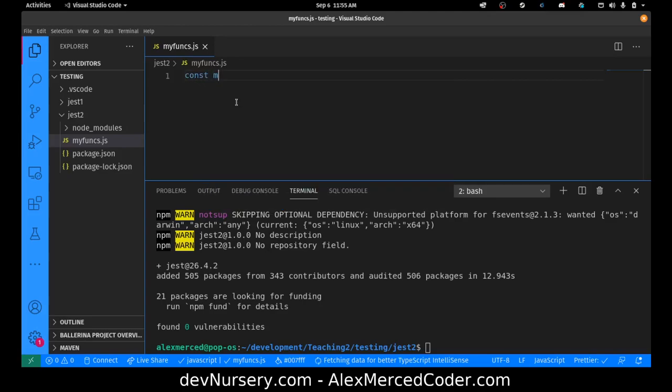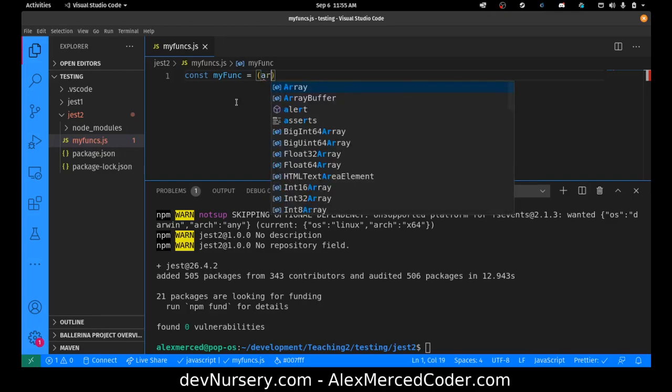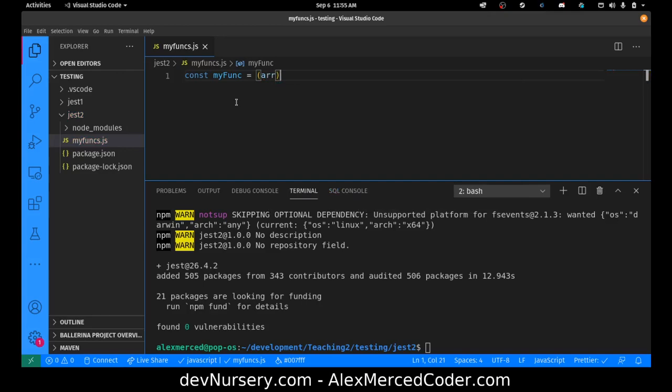So const myfunc equals, okay, it'll take an array. We'll have it do a few things. And that's an arrow function, so we've got to make sure we have the arrow.